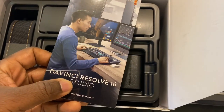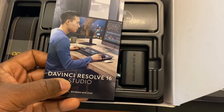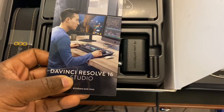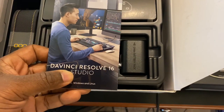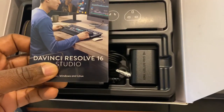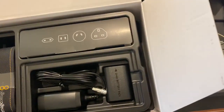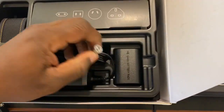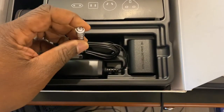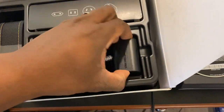SAV's founder loves DaVinci Resolve - he was really a Final Cut guy, started with Premiere, and I think he likes Avid as well. He's really fallen in love with Resolve. It comes with a nice little strap, and you probably heard my peeve about locking power connectors - but this one has a locking power connector. Love it - kind of like a Lemo type. And an LP battery.